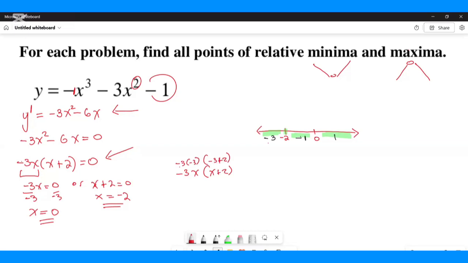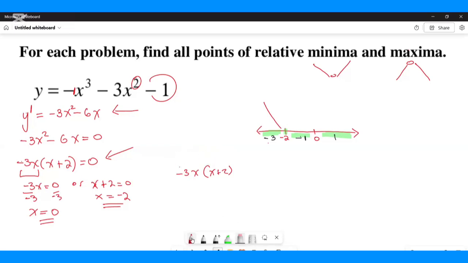all right, let's take a look. This will give me a positive 9. And in here will give me a -1. So already you're seeing that when we multiply these, it's going to be a negative number. That means we're actually having, to the left of -2, we're coming down like that. So it's a decrease, right? So that's what we have there.